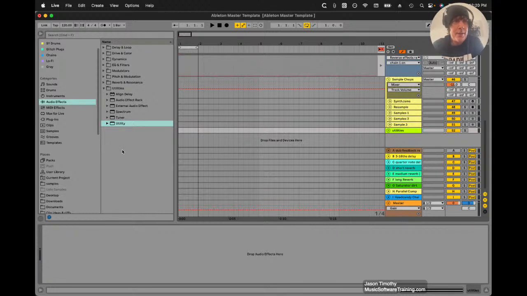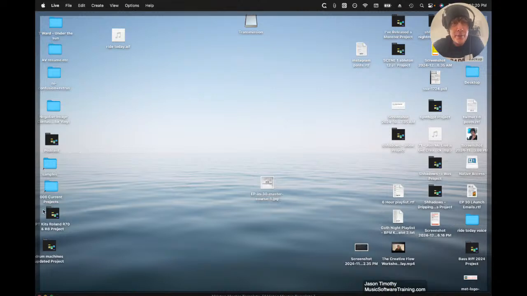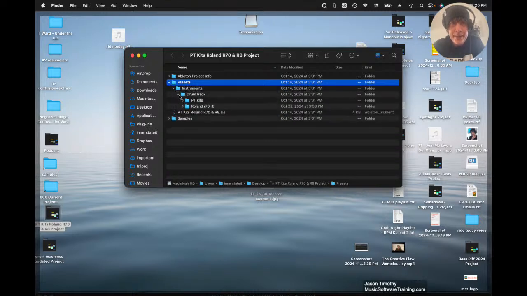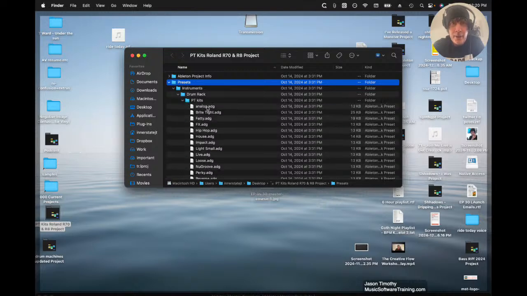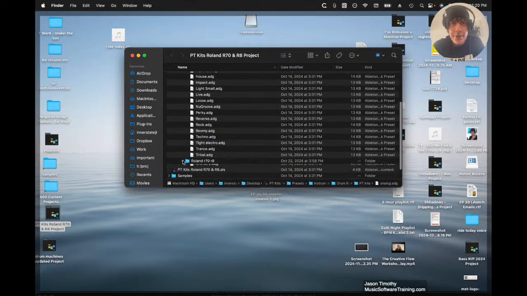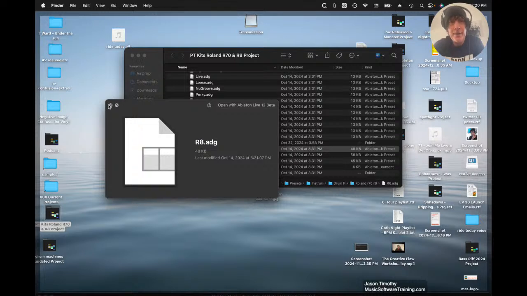And now I'm going to show you, I've included some really great drum machines as well. I've got a collection of vintage drum machine kits. If I come over here real quick, I'll just open this up. Here, if I come to instruments, drum rack, I've got all these different kits that can be dragged in. I've got the R70 kits. R70 is a really great drum machine, and also the R8 drum machine, so I can just drag that in.